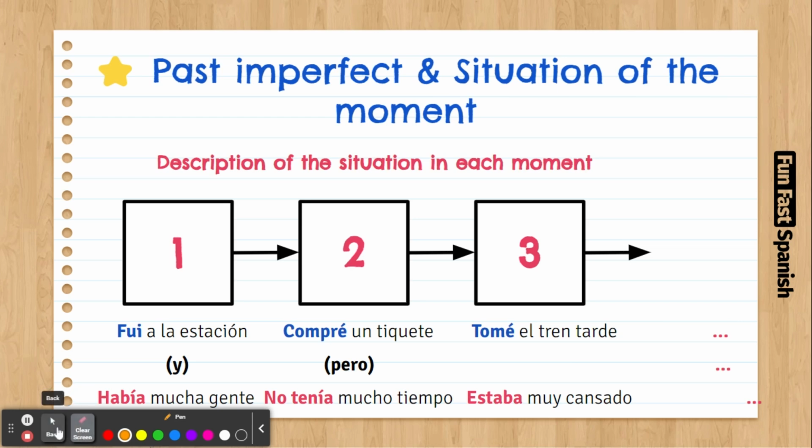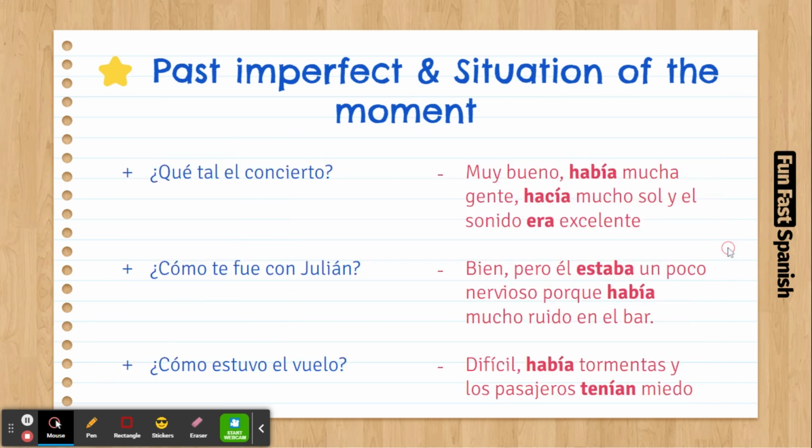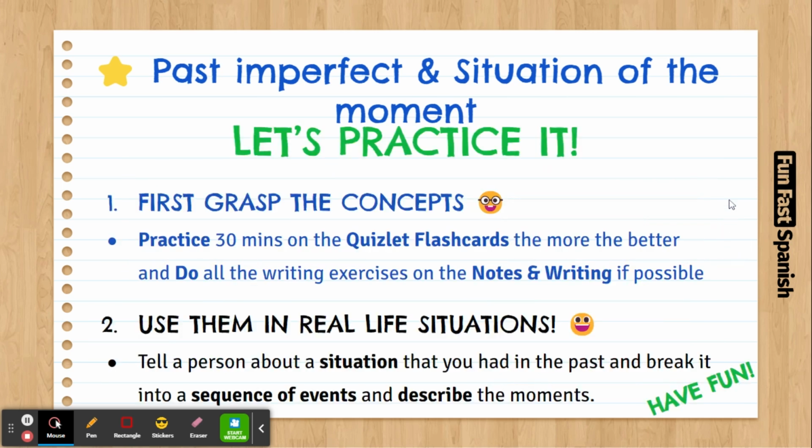Practice this a lot. This is going to take a long time. This is one of the most important videos of this level 2 converse. Because if you have a conversation about the past and if you use this, trust me, people are gonna like your sentences. They're going to be more interested in what you say because you put them in the scene. It's beautiful. They're going to have fun. They're going to enjoy your conversations.